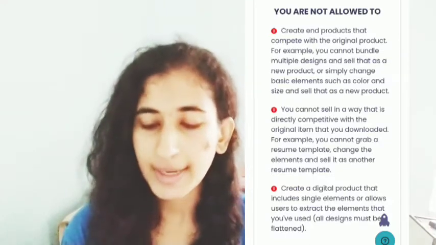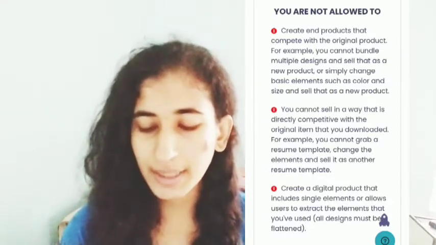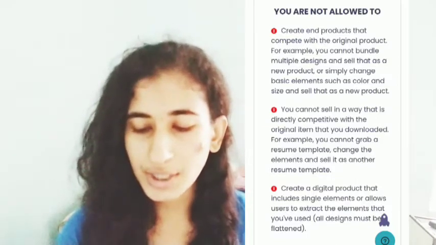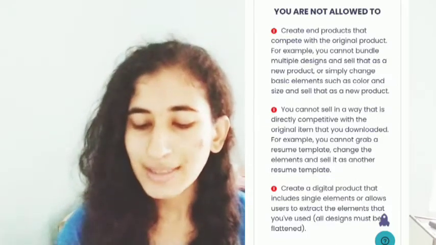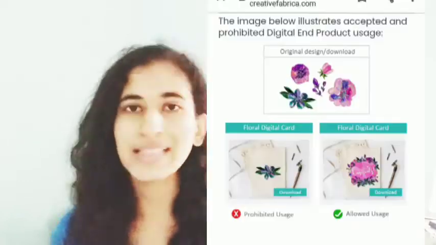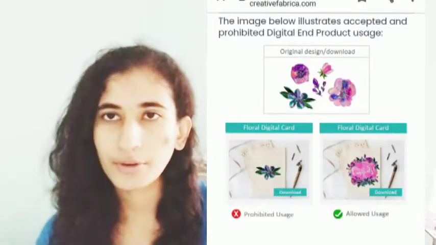You can't do that. You cannot sell in a way that is directly compatible with the original item that you downloaded. Create a digital product that includes single elements or allows users to extract the elements that you have used. So these are the three things that you're not allowed to do. Example over here about what you're allowed and what you're not allowed.